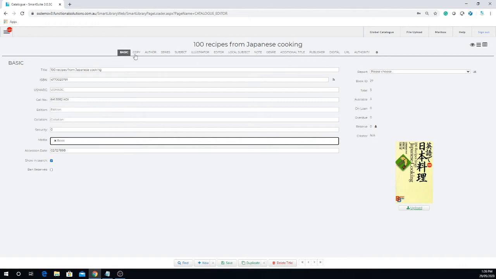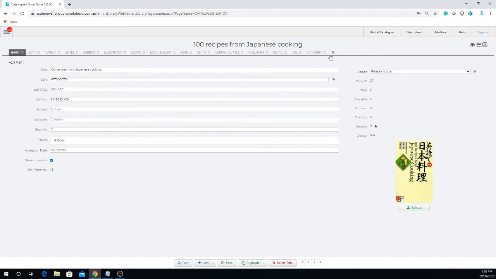You can change that order any way you like. You just click on the change button up here, which is a little cog. I can say I don't want copies here, so you click on the copy hand and drag it to wherever you want, just put it down there. And for the author, I want subject next to the author, so I'll click on subject and move it up there. So I've got basic, then author, subject, series, then illustrator. No, I want the illustrator after the author, so you click on illustrator, drag it down, and that's it. That's the way I want it. So you just save that, and now that's how you catalog.